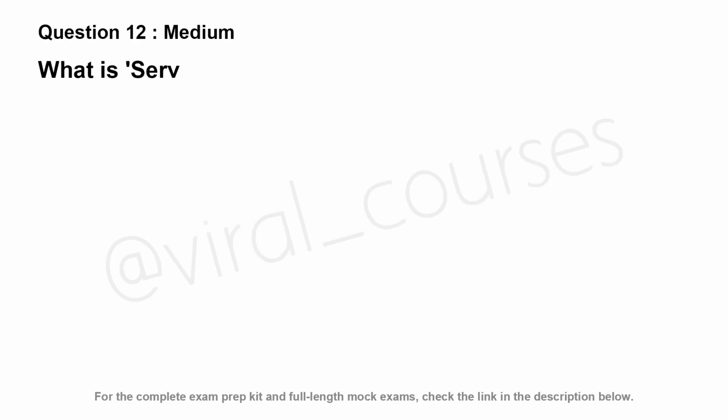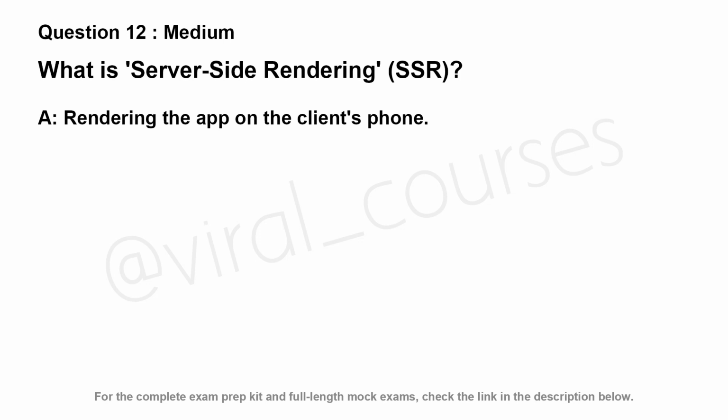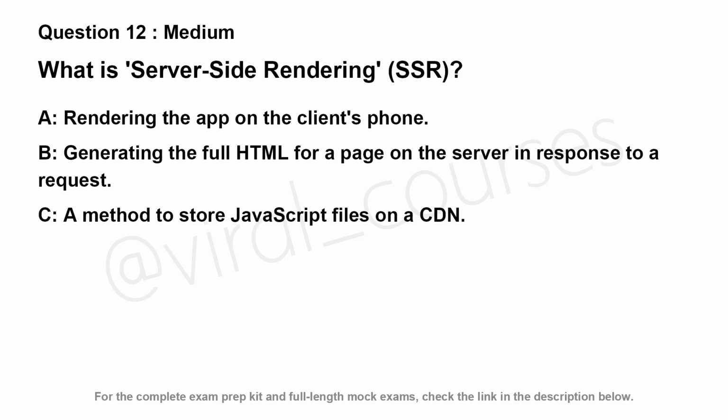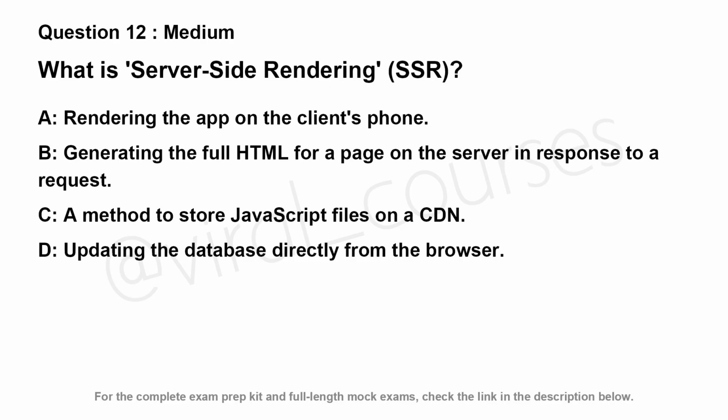What is server-side rendering, SSR? Option A. Rendering the app on the client's phone. Option B. Generating the full HTML for a page on the server in response to a request. Option C. A method to store JavaScript files on a CDN. Option D. Updating the database directly from the browser.